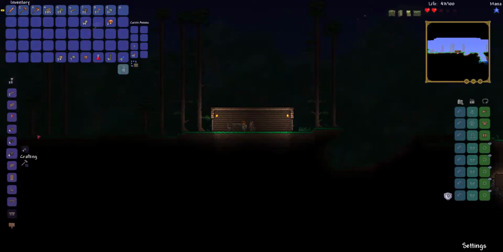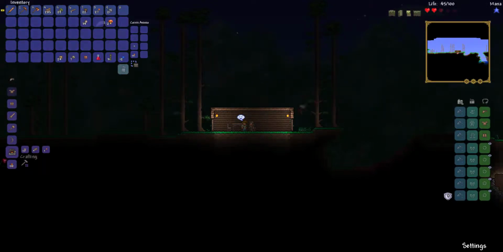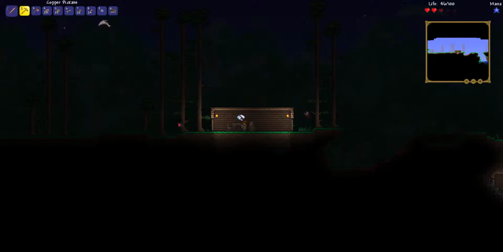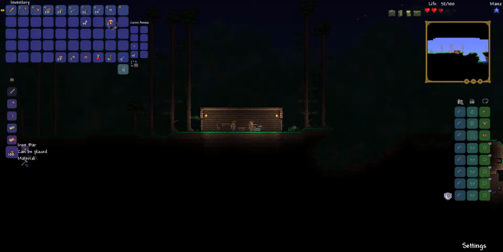So, where is the furnace? You go. Okay, we got a furnace. I'm gonna place it right there. There is a demon eye outside. Right, so iron. How much iron can I make? 11 bars, actually not bad. That's actually not bad.